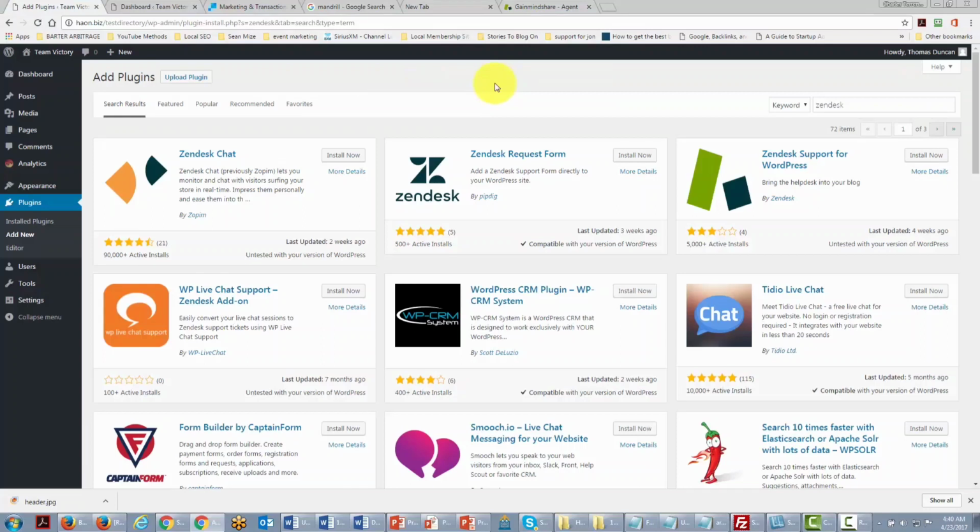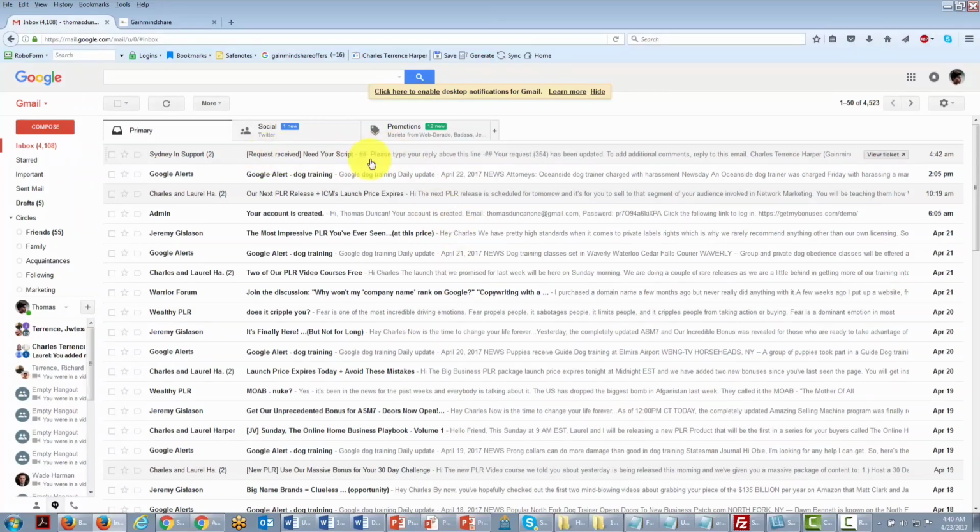For many of the support systems that we are talking about, you can add integration into WordPress. Zendesk is just one of them. As you can see, there are lots of integrations for Zendesk. And what you want to keep in mind is that your fast reply will typically be helpful to your downline, especially when they need information, and in some cases when you have new prospects who want to talk to you to enter into your business.